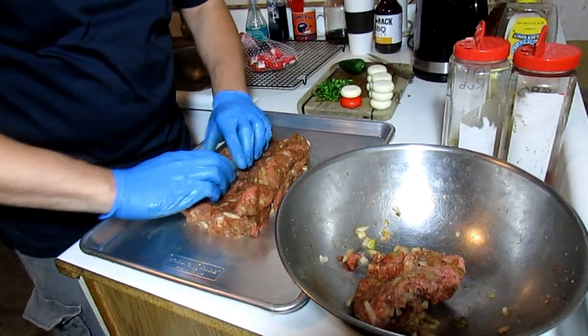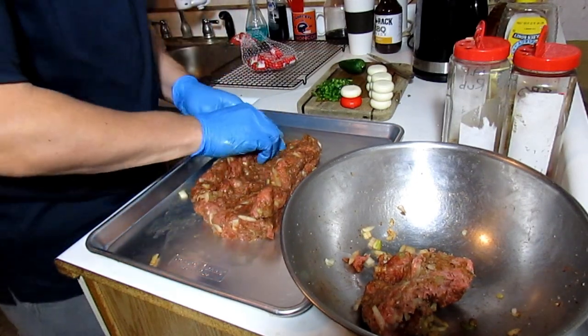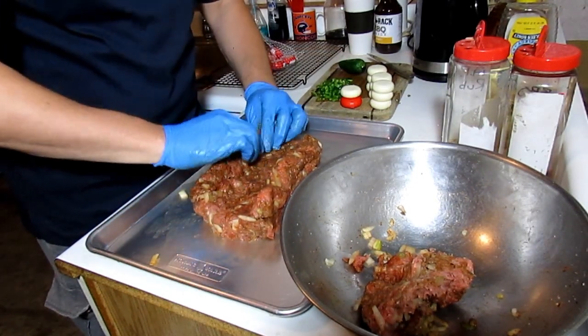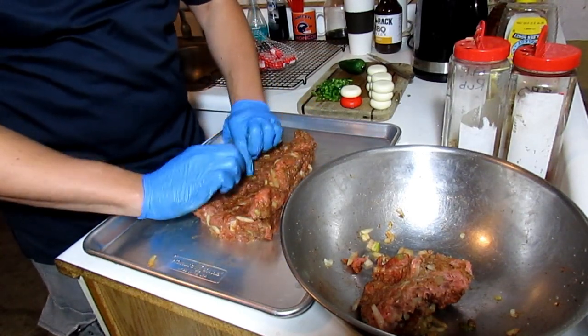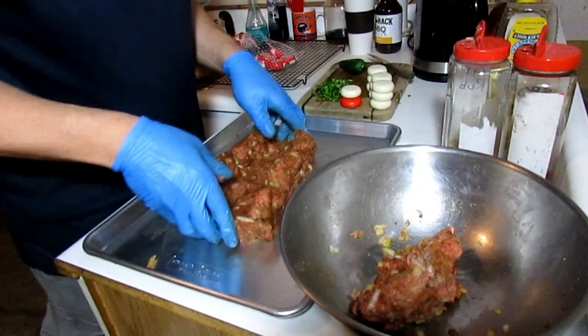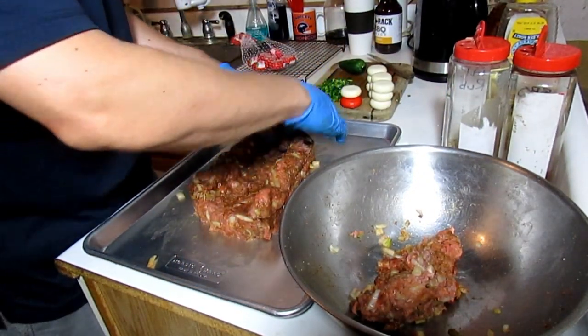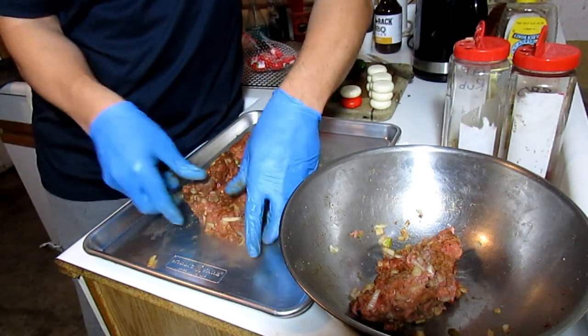Just kind of form the guy up into a ridge here. Not too high. Stack them 10 high on Heartbreak Ridge. I think I've used a bit much here, so I'm trying to caress these guys.